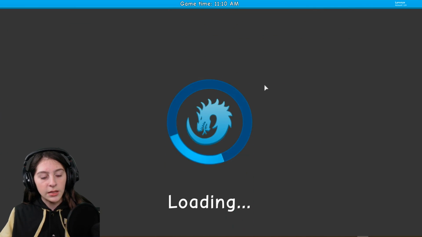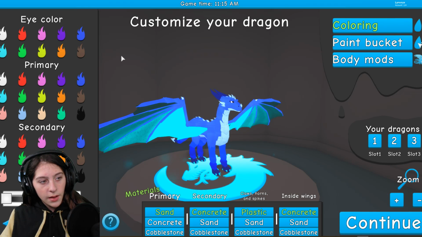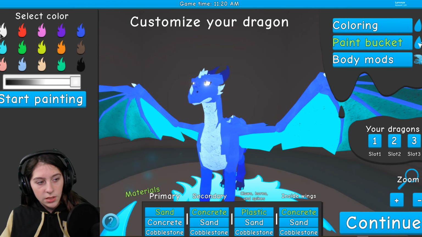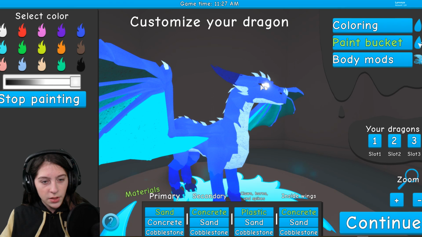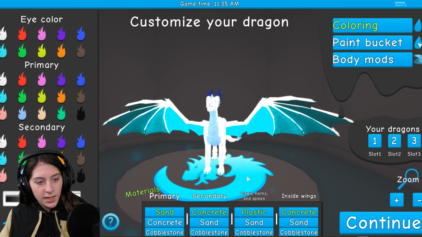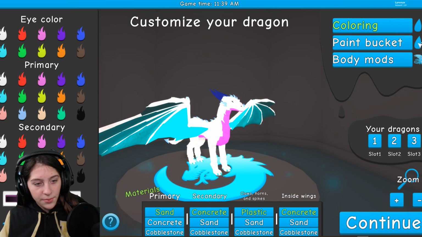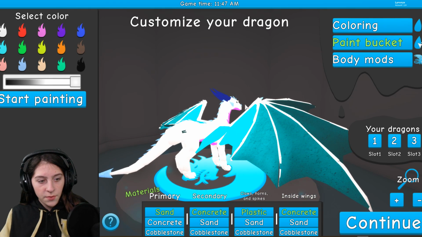How about we be an adult, because half the time I am like a child. Okay, eye color white. Let's just get the paint bucket out for this. Start painting. Gotta get those eyes white. Can I paint that part? No, I can't paint that part. Okay. Paint bucket. How do I stop? Okay, coloring. Primary white. Whoa. That is pretty. So right now, I'm just gonna make everything random colors and then color along the way. And then we'll use the paint bucket from here.